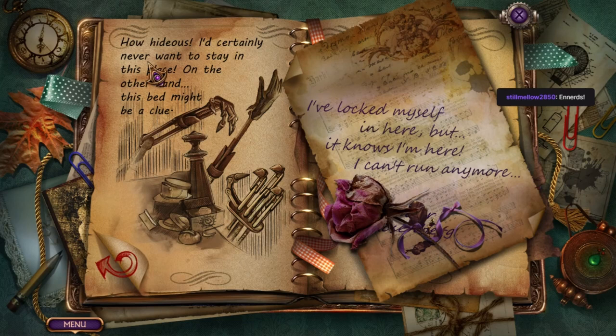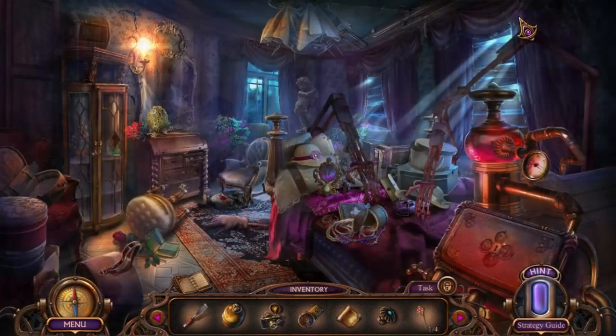Why do people keep leaving, like, their last thoughts? How hideous. I certainly never want to stay in this place. Ow, I got a cramp in my side. On the other hand, this might be a clue. How is that a clue? Unbelievable.